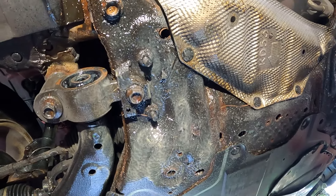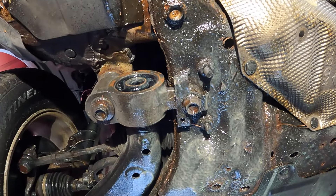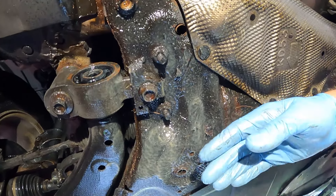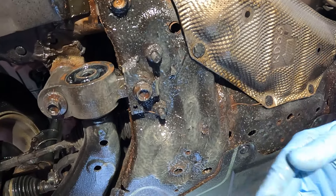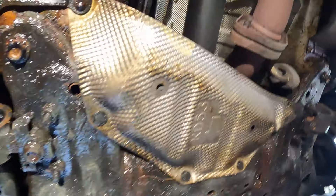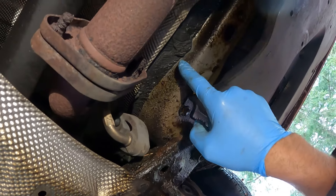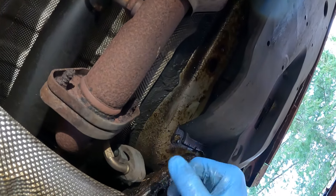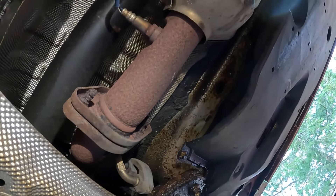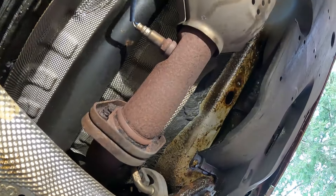I basically spray it until it turns yellow like this - you'll see that's a really good coating. I suggest driving on a dirt road or something afterwards - a little bit of dust and dirt will stick to this and makes like an impenetrable barrier that keeps it from washing off. Like the dirt here - you can see the dirt gets into it, and you can still wipe it off if you want to. If you don't like it, I'm just using my finger and wipe it off - if you had a rag, you could wipe that right off. But the dirt helps to make a barrier to road spray.